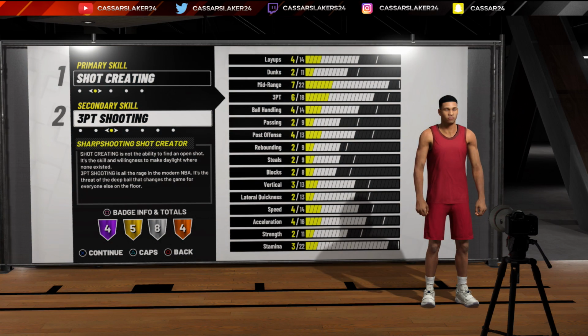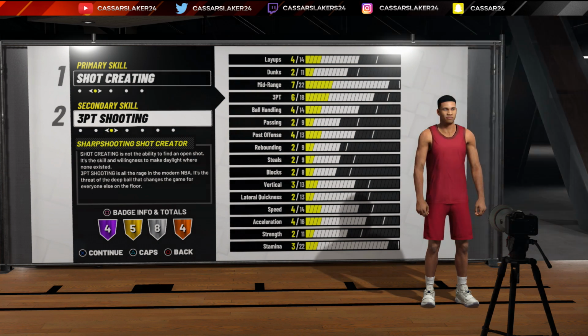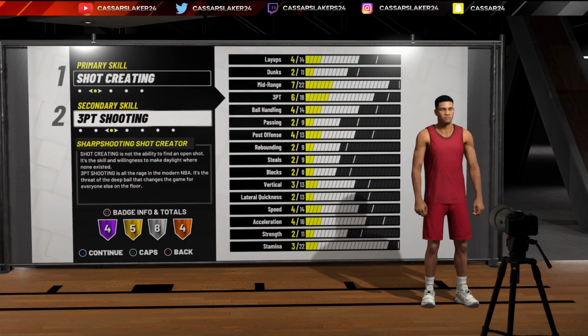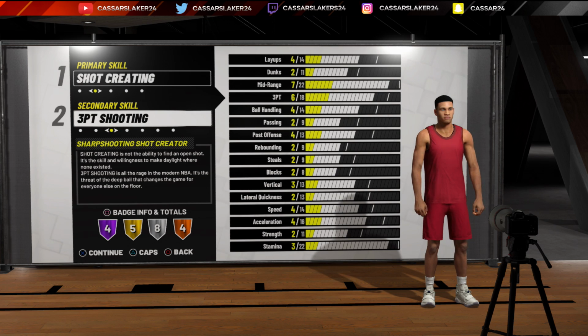6'5", 220 pounds, 82.1 wingspan is his actual thing. But if you want a speed boost, make him a little bit shorter, like a 6'3", 210 pounds, 82.1 wingspan for James Harden. Tell me in the comments section down below if you agree with me, if he is that, or is he a shot creating, passing, ball handling?